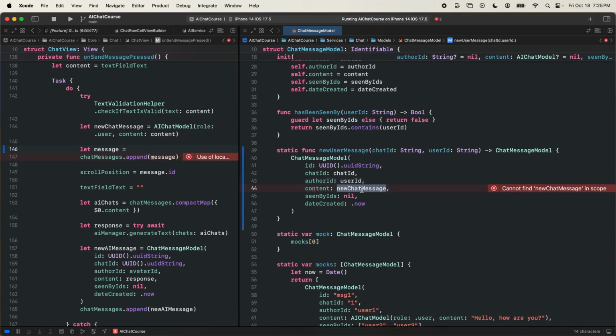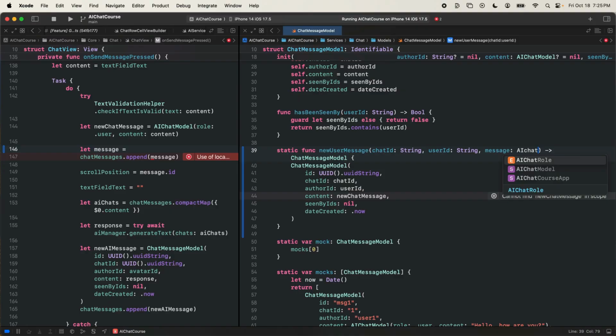The new chat message, let's call this the message of type AI chat model. We'll pass in the message. Seen by IDs, we've been setting it to nil for a new chat, but let's actually mark that the current user already saw their own chat. Because obviously we don't want the new flag to show for the user for their own message. Let's just make this an array with the user ID.